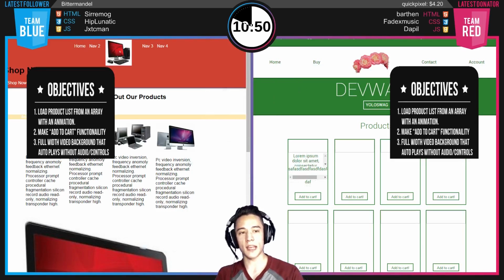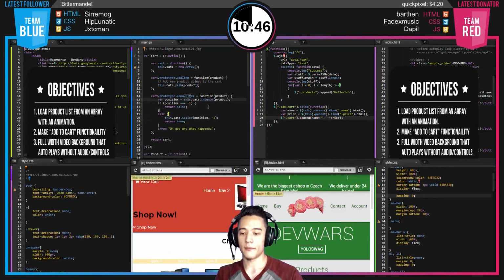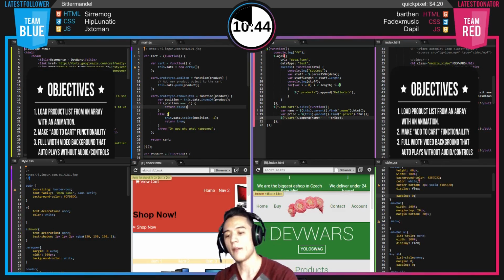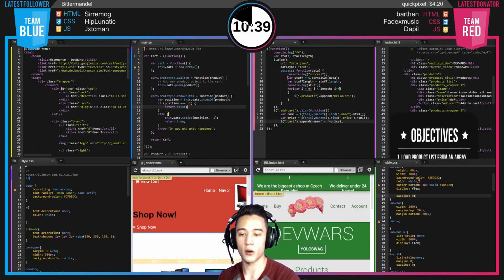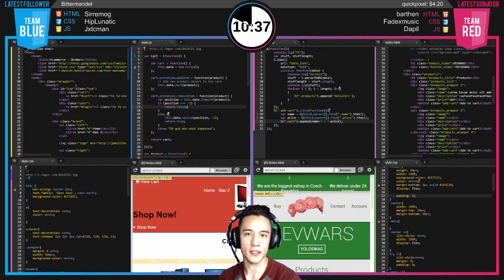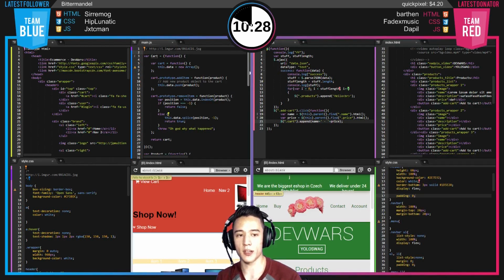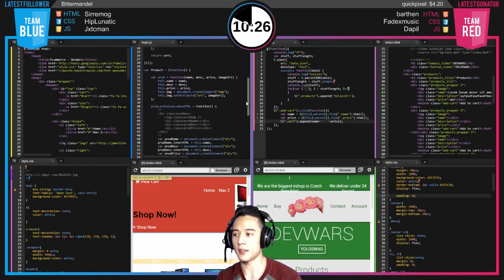So the way we have the game set up here is design isn't everything. Because the way we first set up DevWars is you would just vote, okay, which team has a better website? And you would just say Blue Team or Red Team, and then that would be it. But if we did it that way, then we wouldn't be able to appreciate the work that's being done over here on the Blue Team in the JavaScript.